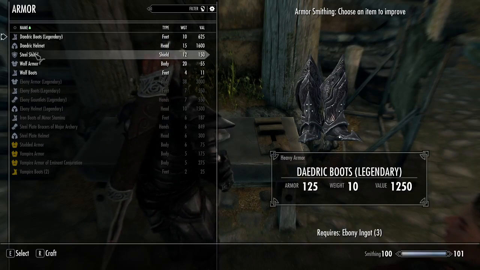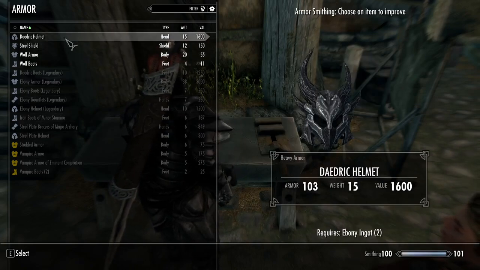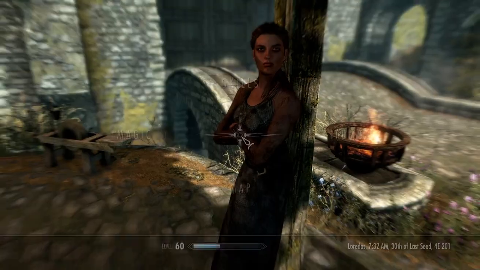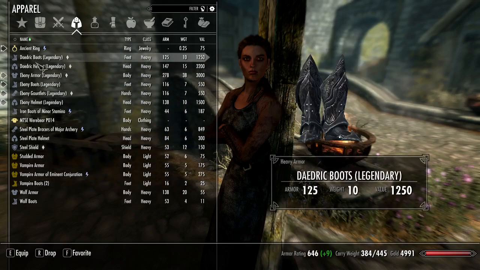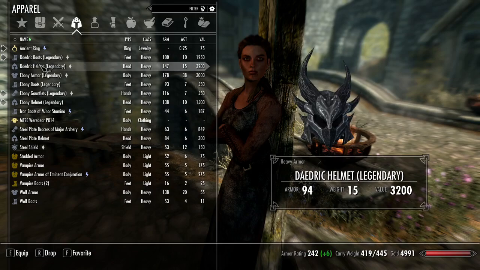Daedric. Okay. Here we go. Hello, you. Yes. Look at my new armor. Oh, you'll love it. Oh, that's way better. Look at that. Oh, that's much better. Now with the set bonus. Oh, it'll be godly.